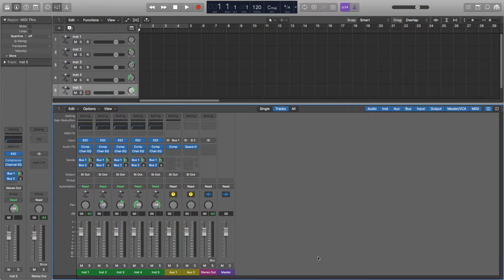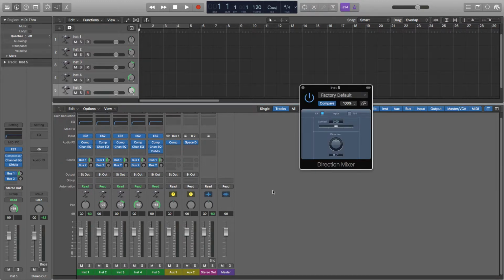It's also a good idea to keep any kind of bass central. You can do this by using a directional mixer and effectively make the track mono. So the directional mixer in Logic is under imaging, and then if you change the spread to 0, it will just make the track mono effectively. You want to do this with your bass because that's where a lot of the energy in your track will be, so it's a good idea to keep it consistent in the middle of the stereo image.